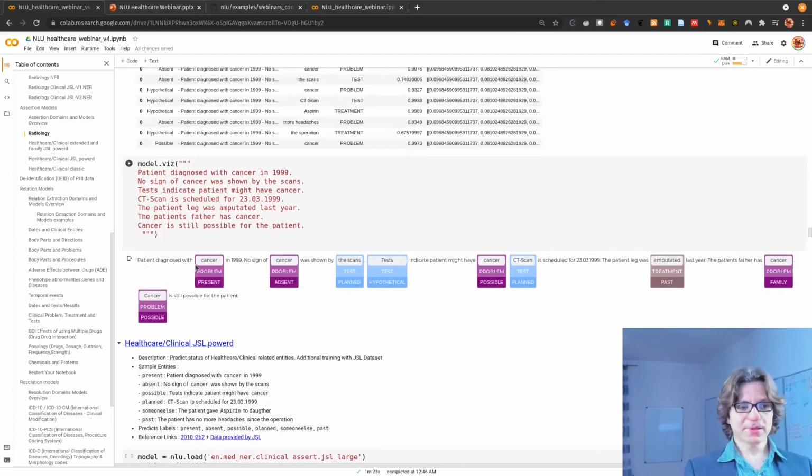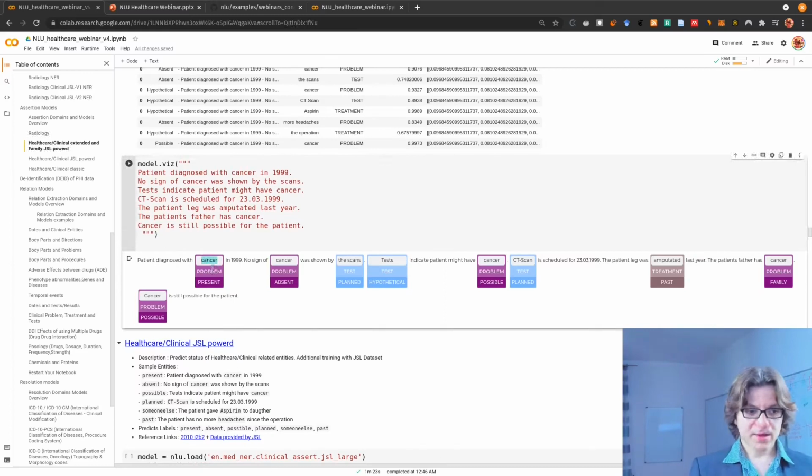The patient diagnosed with cancer in 1999, so that's present. And then the other sentence says there's no sign of cancer, so that's absent. Right here we say no sign of cancer by the test. And then tests indicate patient might have cancer. Then we say this one is possible and hypothetical.